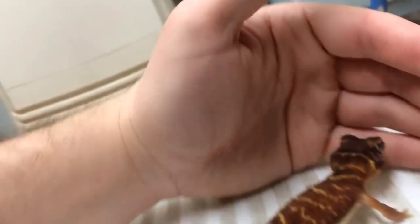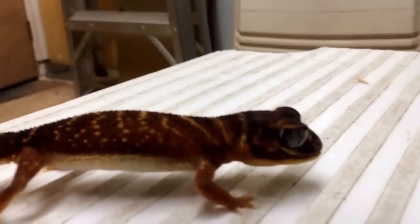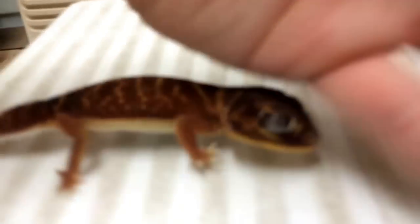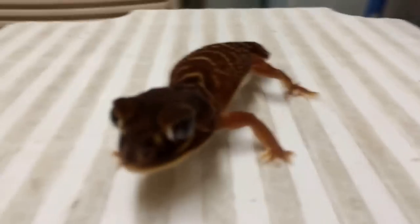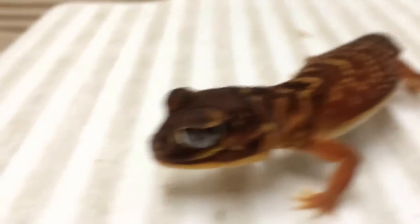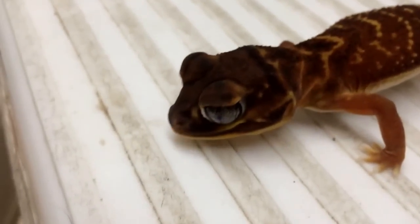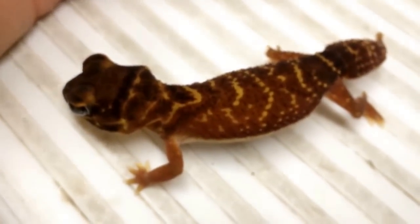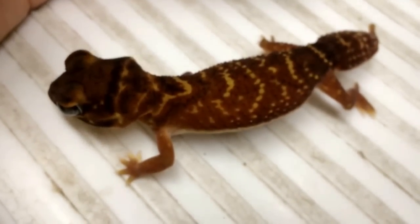That male is like a real exceptional example. These geckos just have some of the most incredible eyes. Let's see if I can get that to show up — I'm trying to get her to stay still and focus the iPhone here, and she is not having any of it. These geckos just have amazing eyes, huge eyes too, and they're very pretty. I would say that the Levis is probably the prettiest, in my opinion, of the knob-tail geckos.